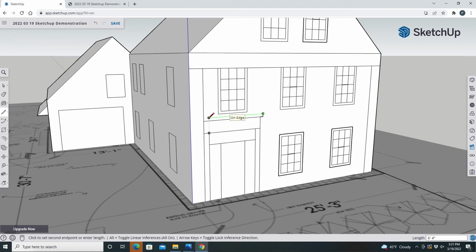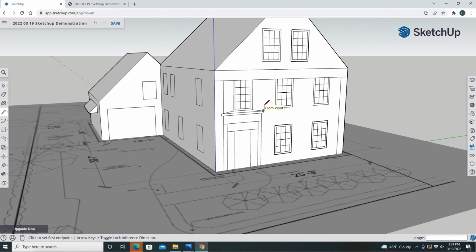And again, I'm just measuring, I'm guessing these. And then it's going to go like this. Good.